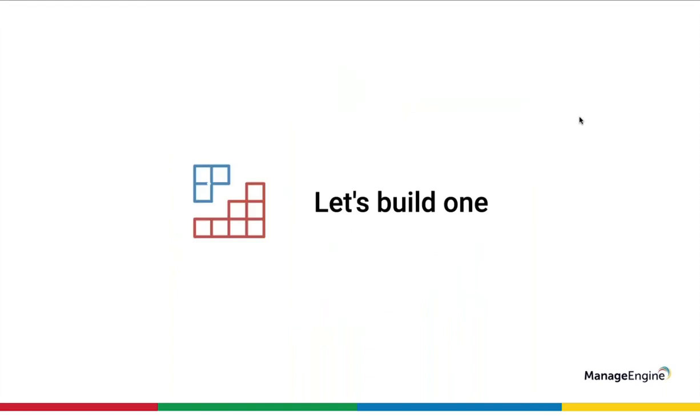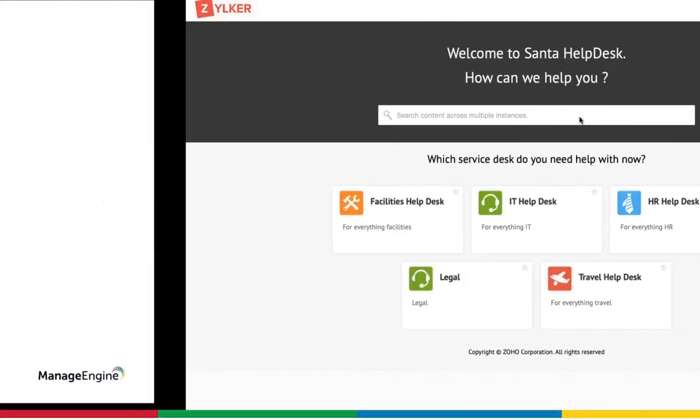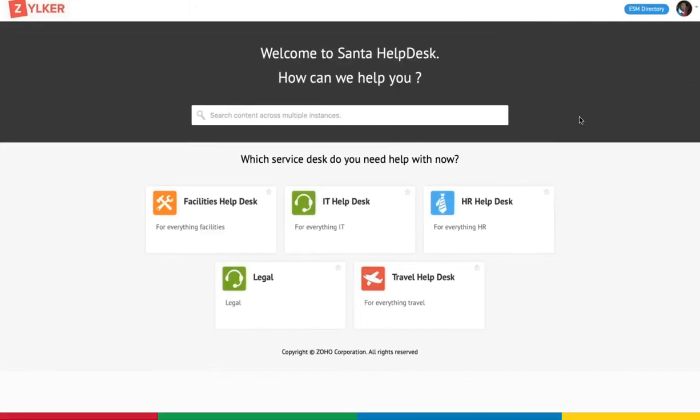All right, let us build one. Let us see what happens when you create a request lifecycle, for which I'm going to take you into the cloud version of ServiceDesk Plus. So this is an ESM enabled version, enterprise service management enabled version. That is why you see a lot of other service desk instances. So with ESM, you can extend the ITSM principles to non-IT departments as well.